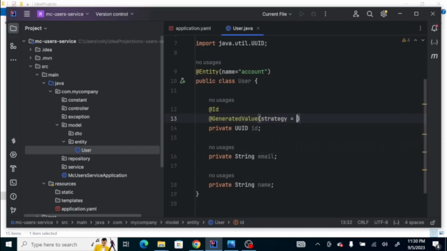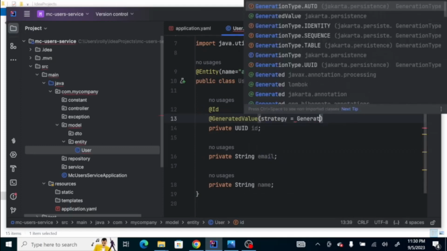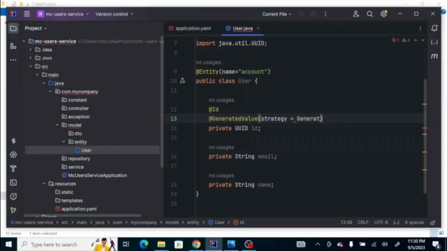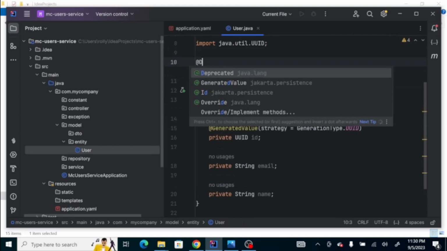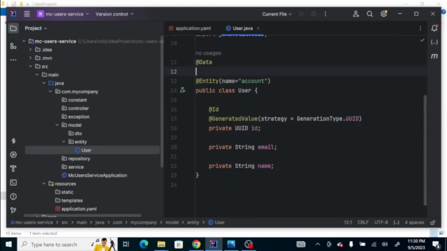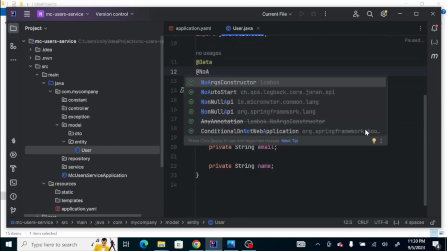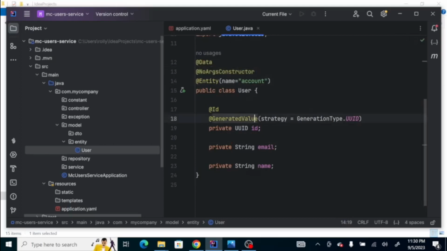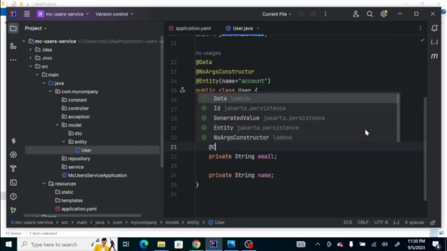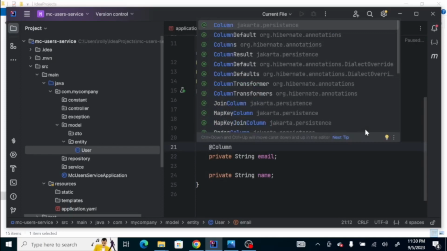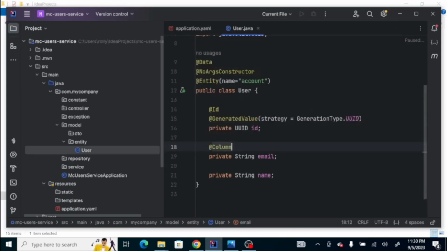The strategy is we're going to use UUID generation type. Let's use Lombok to generate setters and getters, and a default no-parameter constructor. And of course, since our key for searching is the email, let's specify this one as unique.